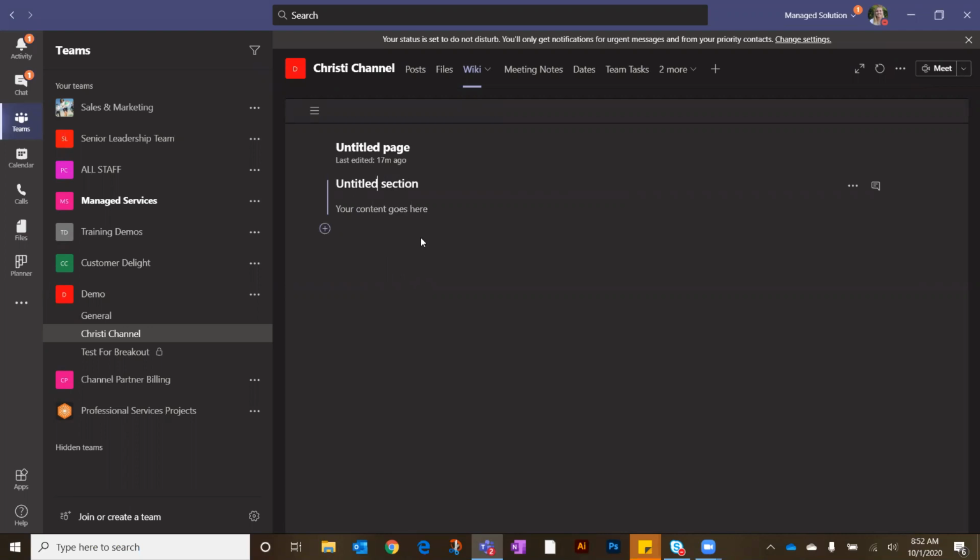I was just thinking as you were explaining that, you were talking about the organization of teams. When we organize our teams and channels in a way that's most productive, it does become less cluttered and much more clear.